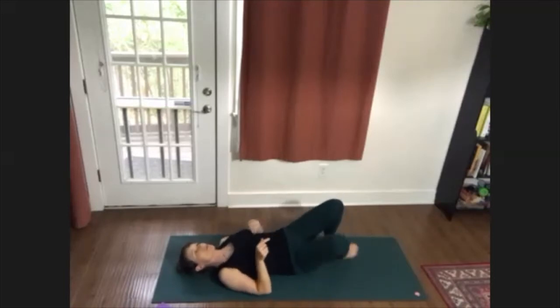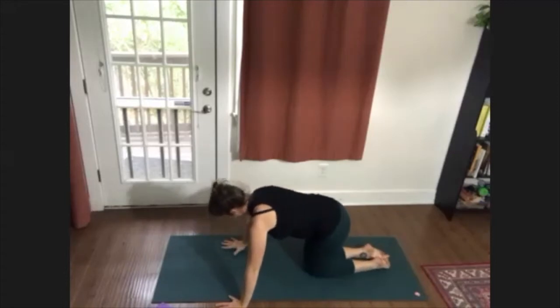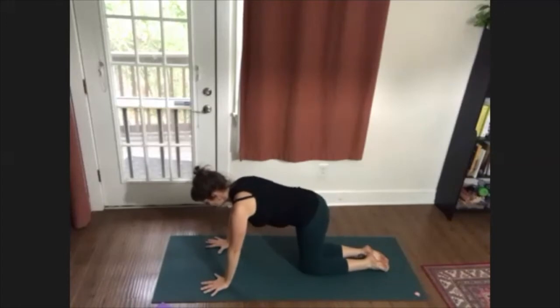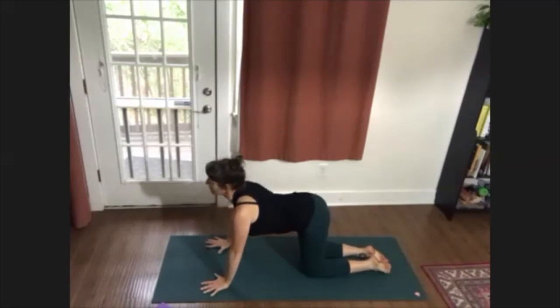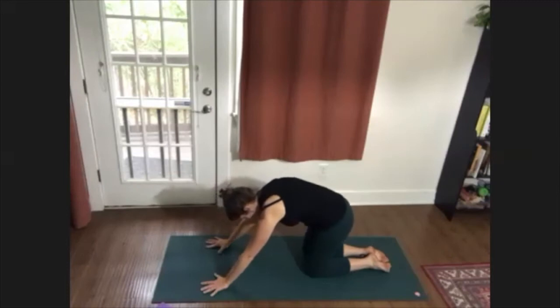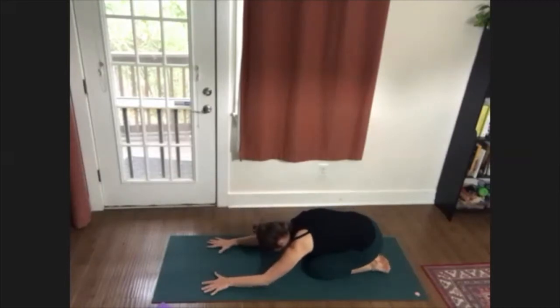Let's roll over onto hands and knees. Chakravakasana, wrists under shoulders, knees under hips. Inhale, lifting the head and tail. Exhale, lift your spine, round the back, drop your head, bring your elbows to the mat, chest to thighs, release your forehead towards the floor.